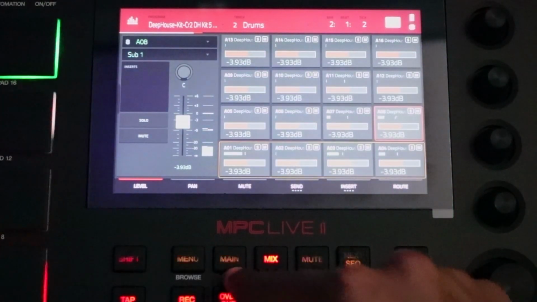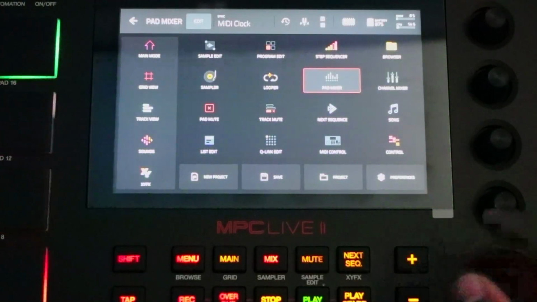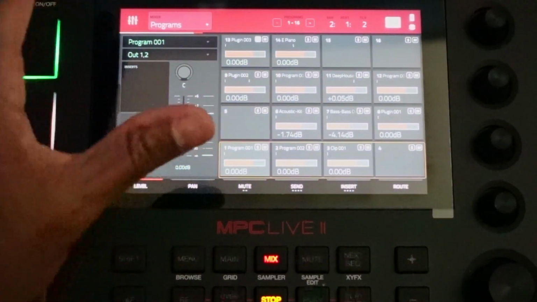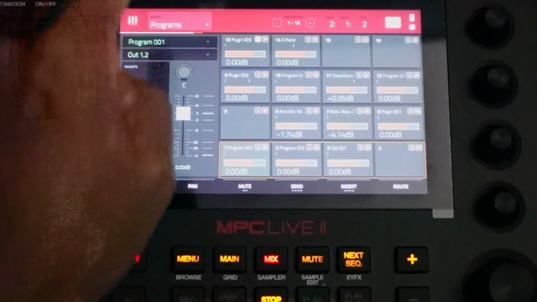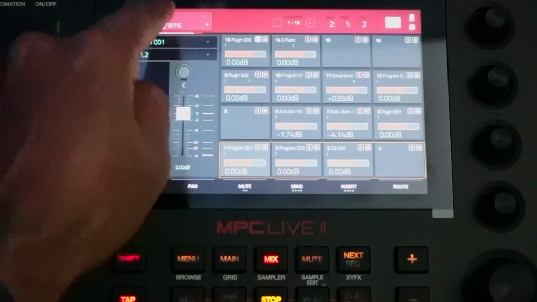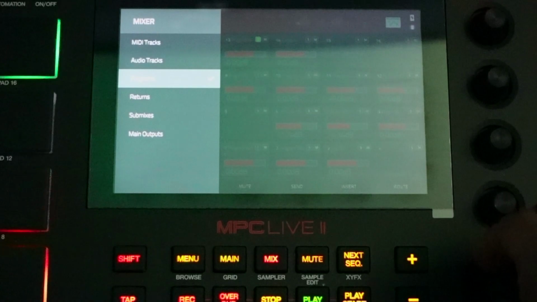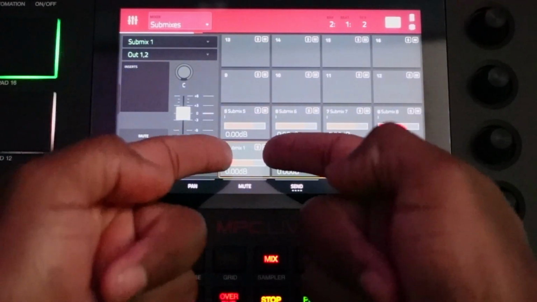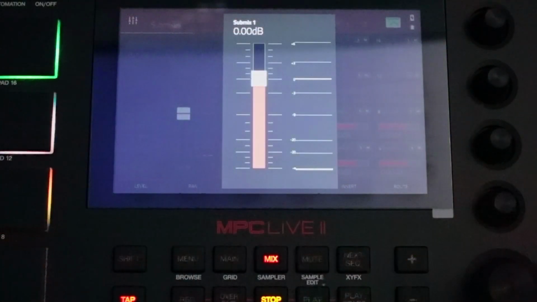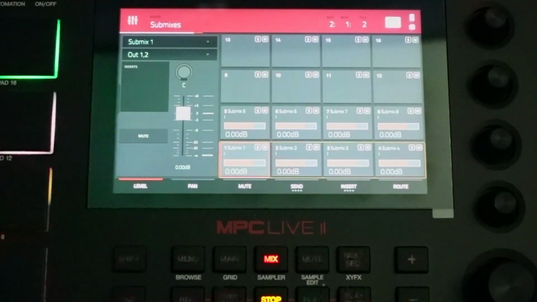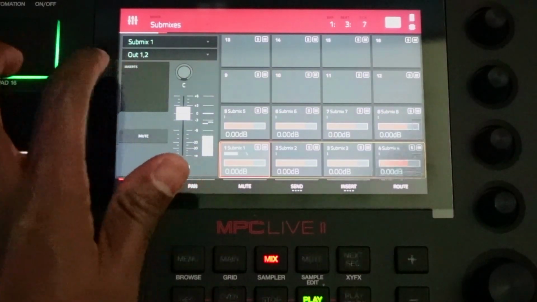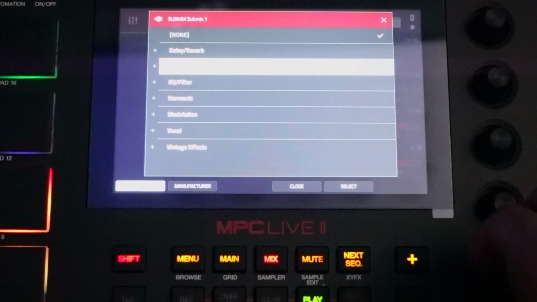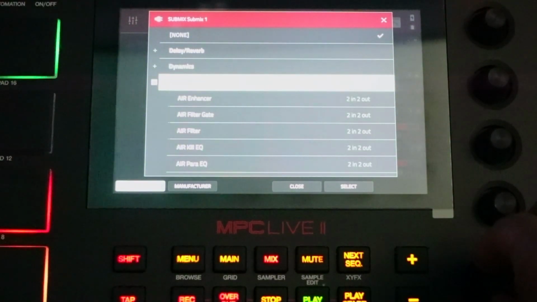What we'll do is we'll tap the menu button again, and this time we'll go into our channel mixer. All right, so what we'll do is we'll switch from programs to submixes. Okay, I'm going to focus in on submix number 1, and let's apply an insert. Something obvious.